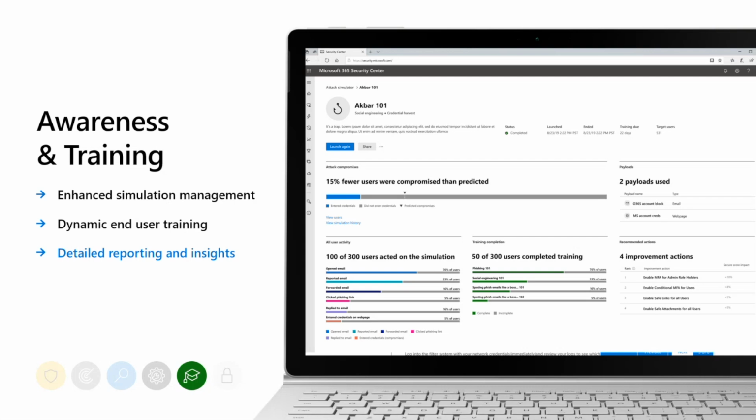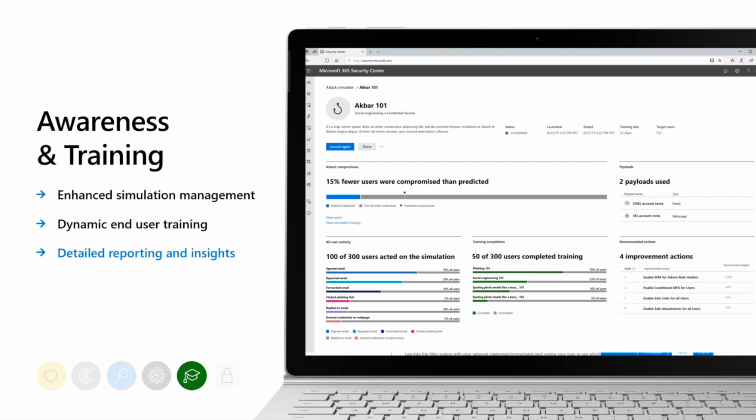There's really good options to select from. They've got several different types of campaigns that you can run against your users. You can run it against groups, you can run it against locations, and you can target folks that tend to click buttons and become compromised on a regular basis.